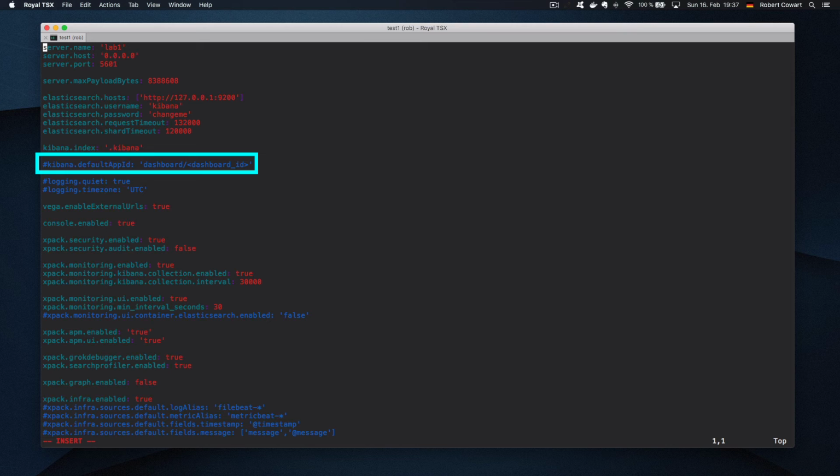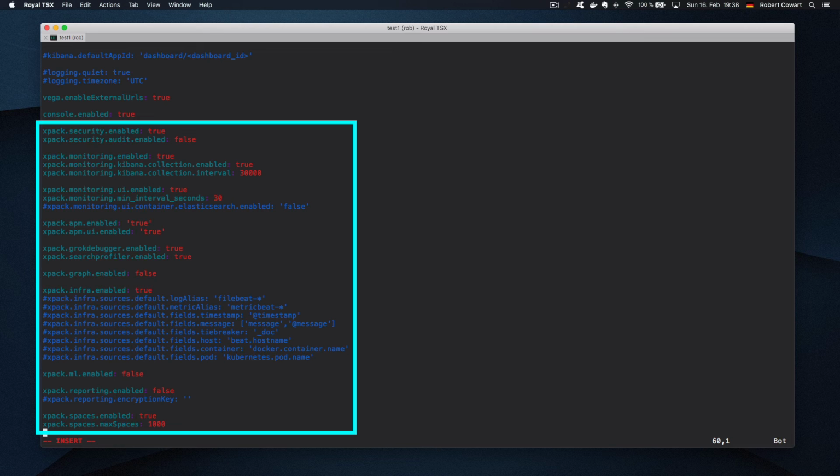The first being the default app ID. You may want to have a particular dashboard that you've created that gets presented by default as the initial dashboard to your users. And in that case, you would set this value up similar to how I have here with dashboard /. And in the URL of the dashboards that you want to show them, you'd find the ID, and you could paste that in here as well and uncomment this item, and you would then launch straight to that particular dashboard. There are a few more settings that are really just set to the defaults. Console enabled, that's going to be a tool that lets you do some interactive queries right from the Kibana interface.